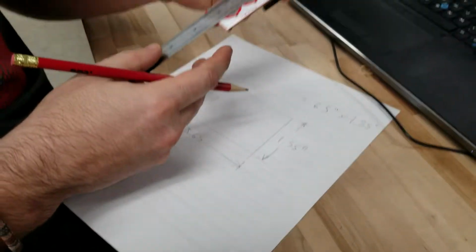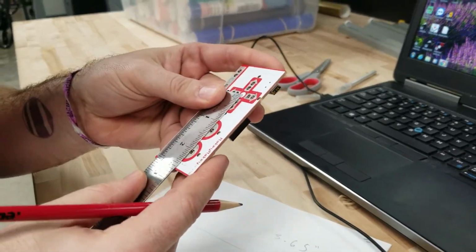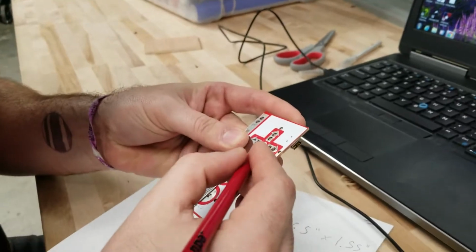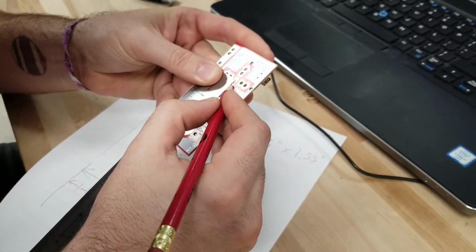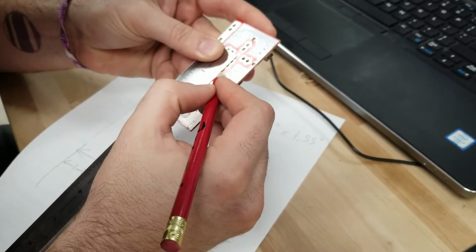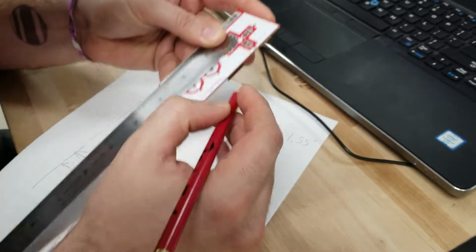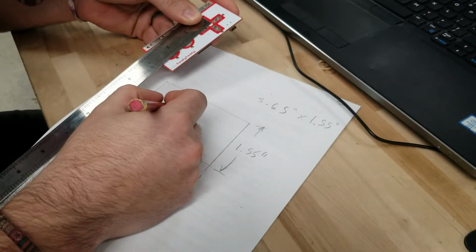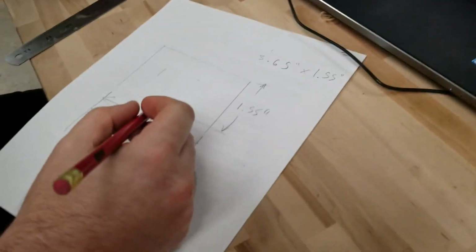Okay. And then let's see how big the cross is itself. From the center point out, it looks like it is, let's go 1, 2, 3, 4, 5, 6 and a half. So it's going to go out this way by 0.65 on both sides. I'm going to assume that's going to be all directions. So I'm going to go ahead and put that in.